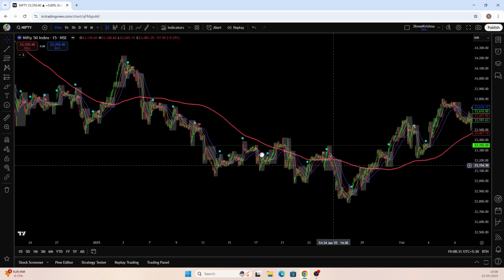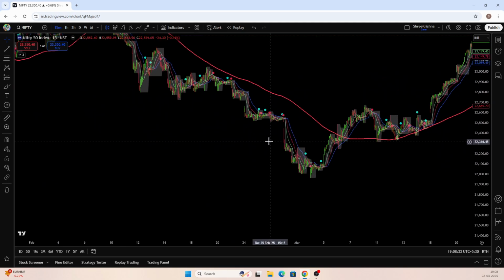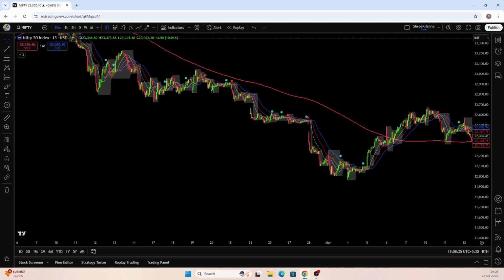Suppose, for example, on the recent days, you see, it is so simple. It is away from 200. Point number 1: it has given a buy setup here. Then it has given a sell setup here. But it got down, and then we got a buy setup above the green line, which is a higher low. So stop is here, entry is here. You got this money.